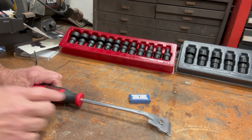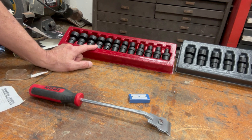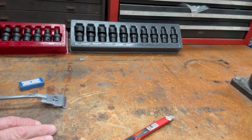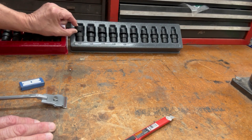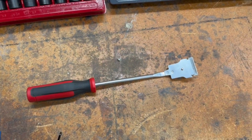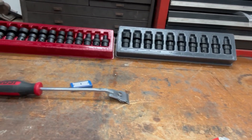Let's take a look at what we picked up today. We got the 3/8-inch swivel socket SAE 12-piece set, no skips, in increments of 1/16th of an inch, priced at $91.99. We also picked up the matching metric system, ranging from 10 to 19mm, 3/8-inch swivel sockets — all very shallow. We picked that up for $88. We also got the Icon Professional Scraper with 10 free razor blades. For a grand total of $191.97, we got all three.